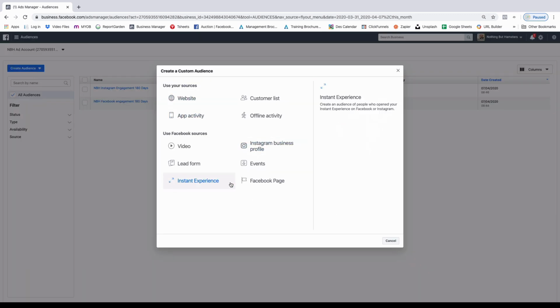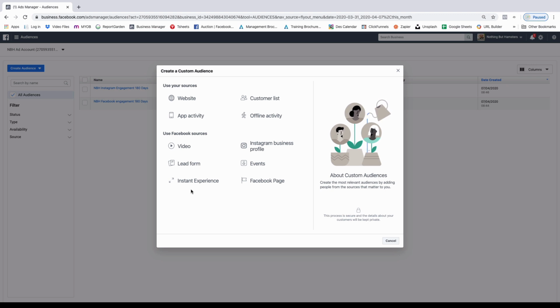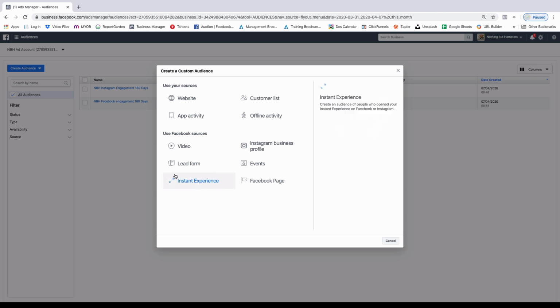An instant experience is a type of ad that you can create, and it basically is a full screen sort of mini website that you can load directly into Facebook. You can retarget people who have looked at your instant experience. If you have been running ads with lead forms, you're able to retarget those people. If people have watched videos, if you have videos that you specifically want to retarget, so if you have a new brand that's coming out or a new product and you're running those ads and you're looking to retarget people who have watched those videos specifically, you're able to create this here.